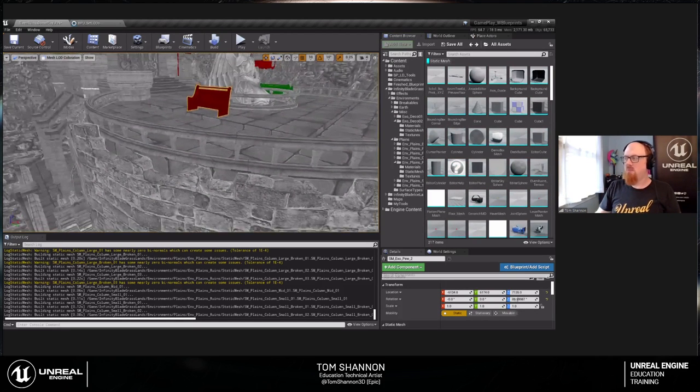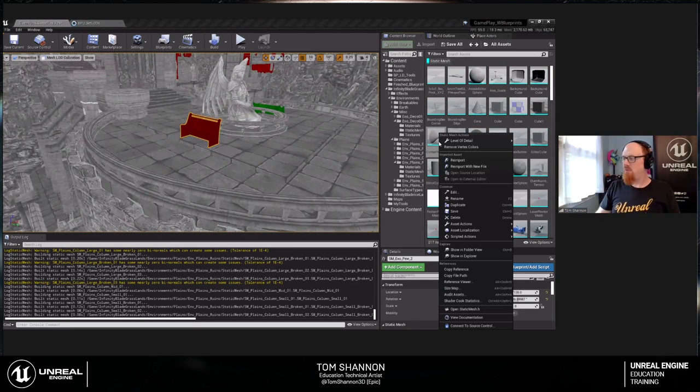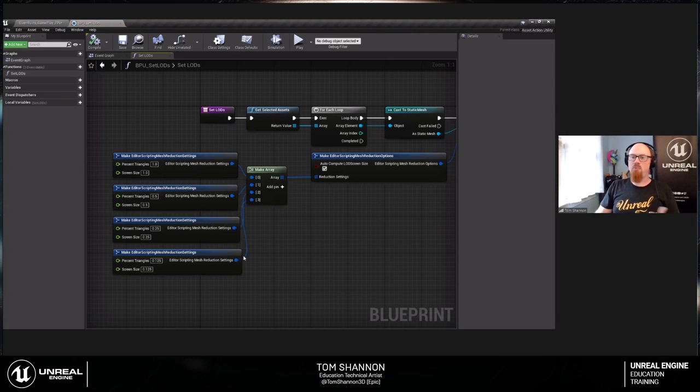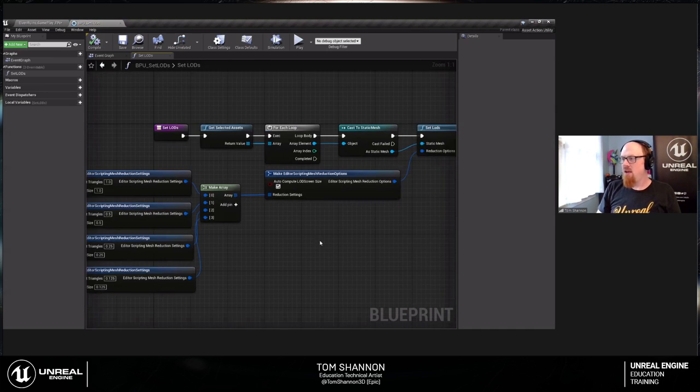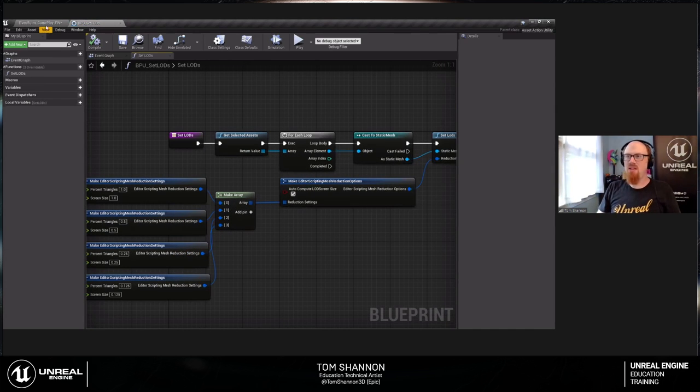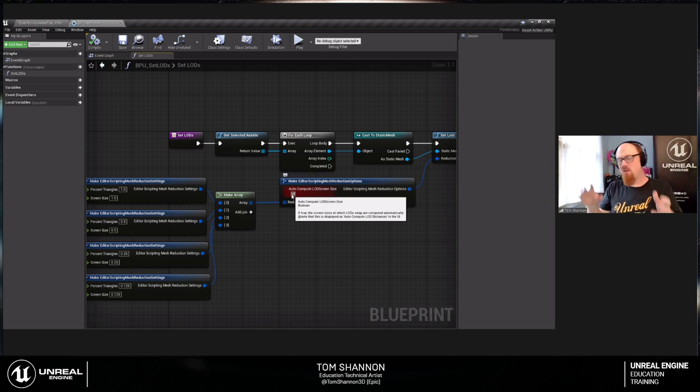So, let me show you something cool, too. When you do this, if you want to edit your script, what's really cool is when you're on here, it says you can shift click and it'll pop open the editor. So you can really come back and change how it works. Really nice. So what I want to do is there's this auto compute LOD screen size. Unreal tries to figure out the best time to switch LODs. It works pretty well for higher poly LOD meshes, but when you have low poly like this, or you're going to mobile, you sometimes need to give it a little extra push.